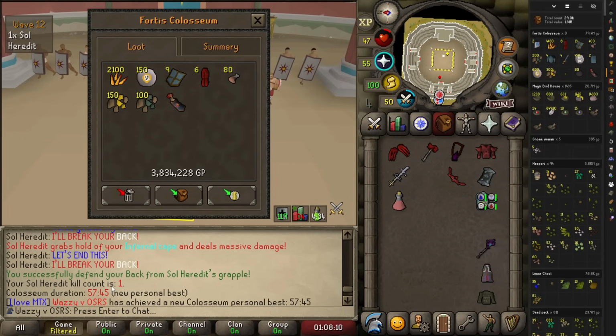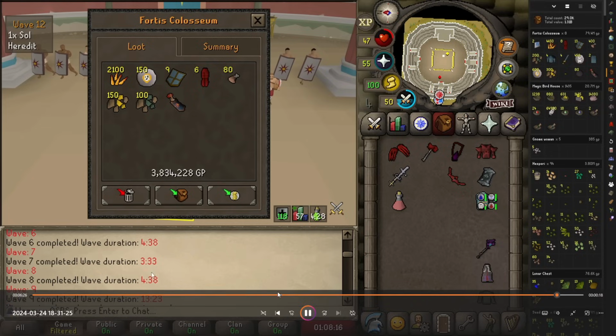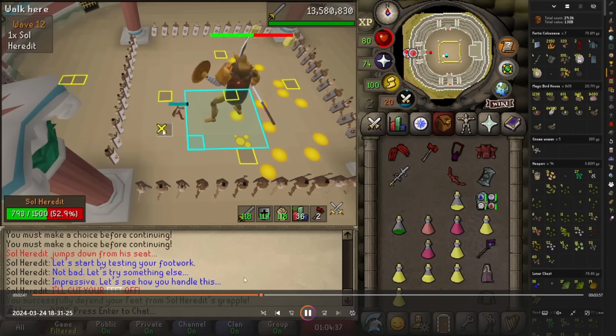So the thingy hit, let's see my splits. 7, 6, 13, a lot of SGSing there, and AFKing. 4, 3, 4, 6, 2. So yeah, there it is, guys.